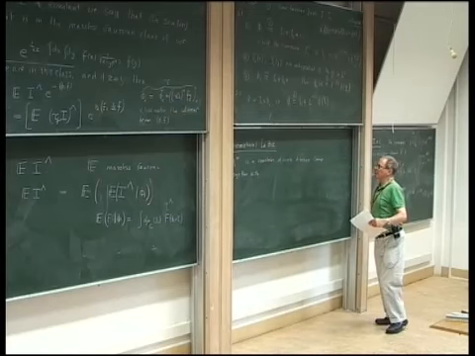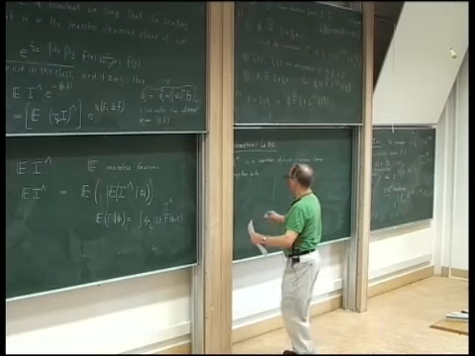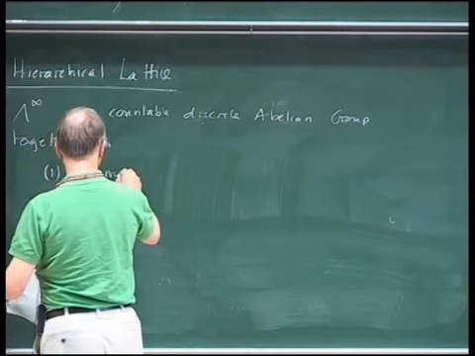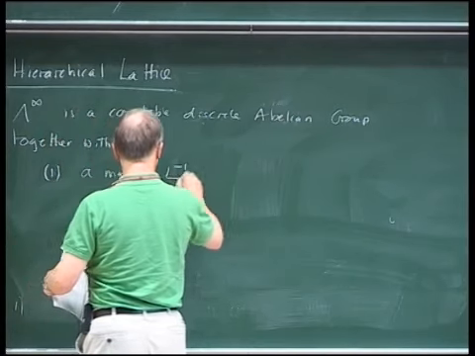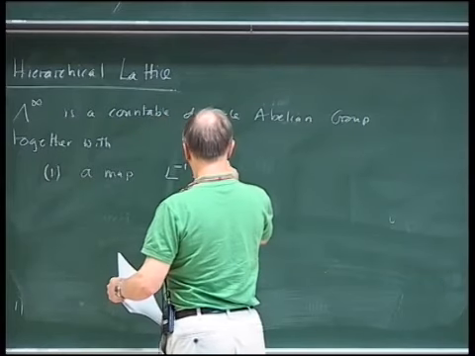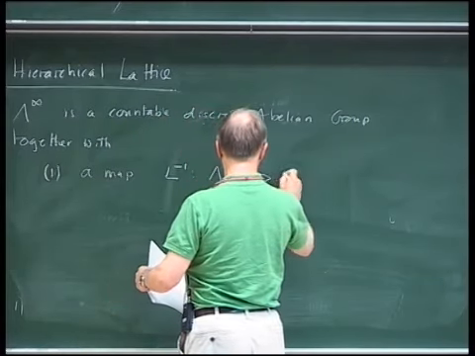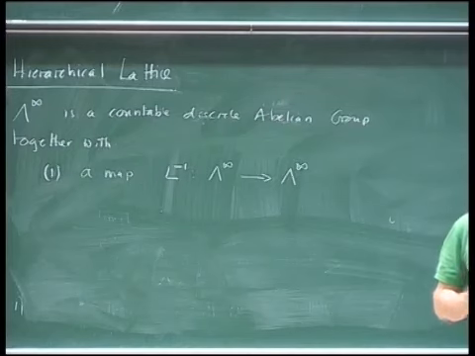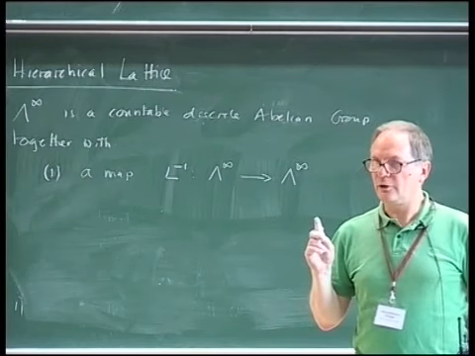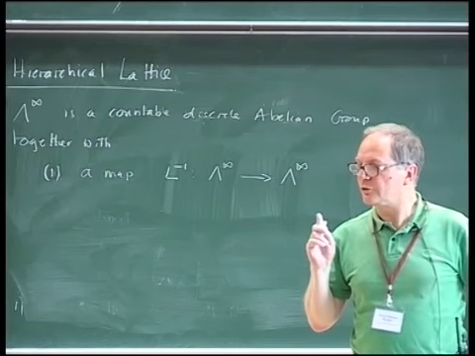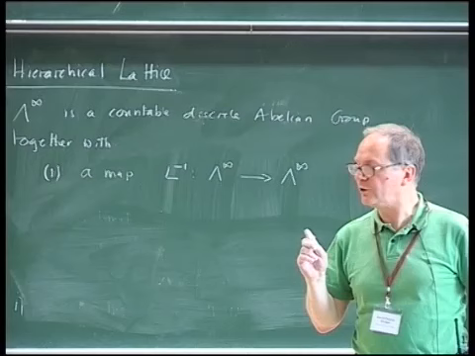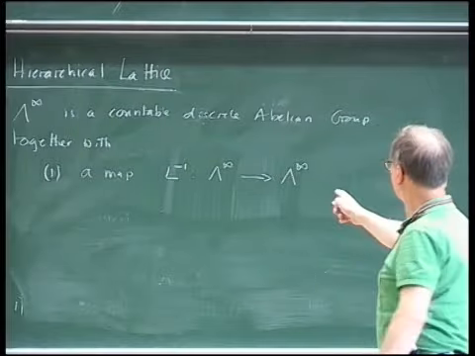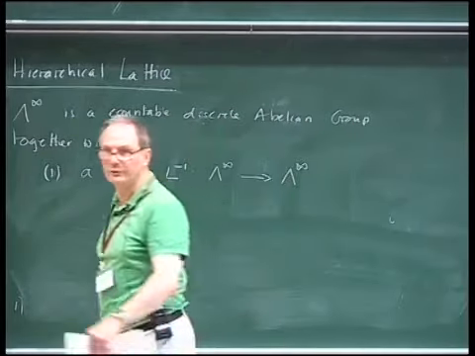It's countable, it's something you can do addition and multiplication on, and then it has these additional things going for you. There's a map called L inverse, a scaling map, which drives lambda infinity into itself. This is a nice property because the ordinary Euclidean lattice, Z to the D, does not have a scaling acting on it, because you change the lattice spacing, right? But this one does have a scaling acting on it. That's one reason why we like this.